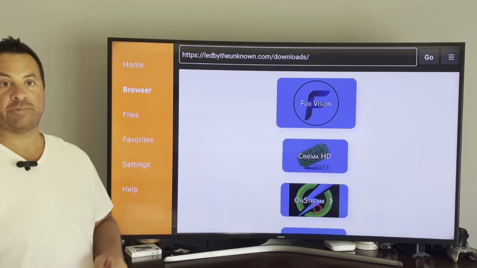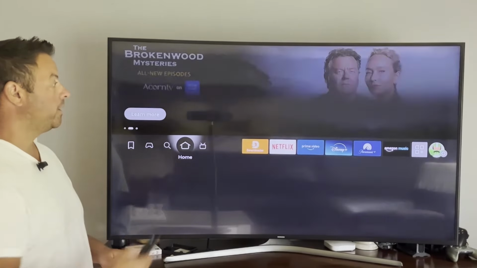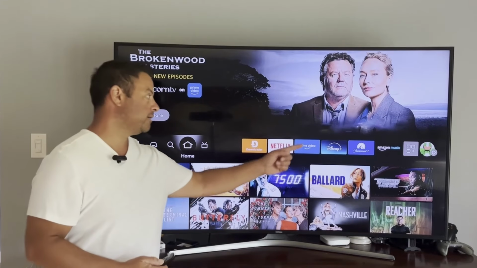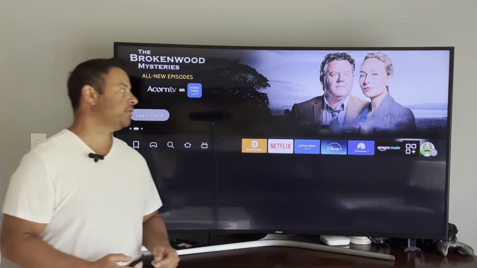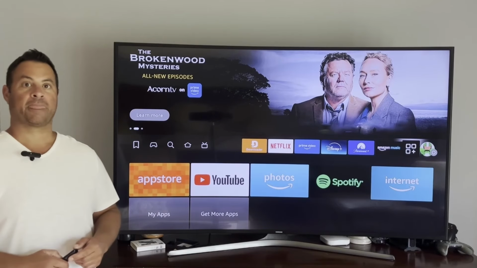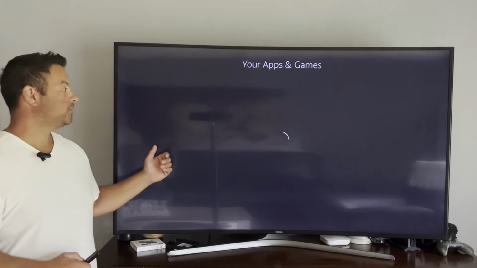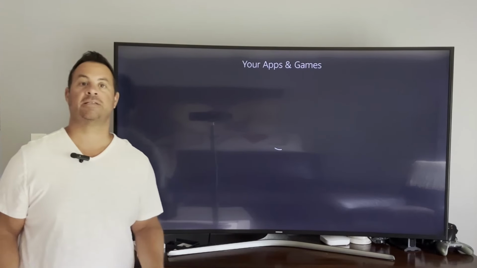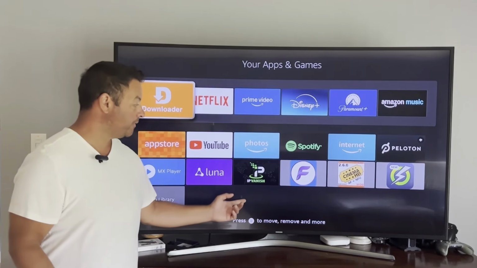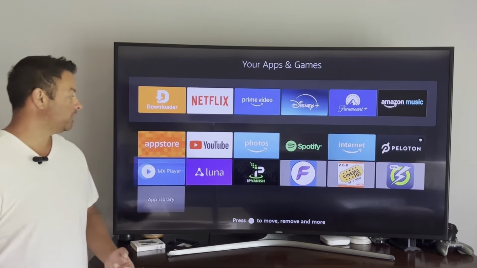Let's find these apps. So head to the home screen, push the home button on our remote, and again, we can go all the way over to the 3 squares plus sign in your apps and games. And like I said, the last installed files end up at the very bottom of our list here.